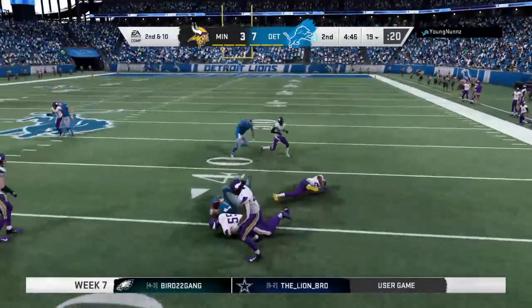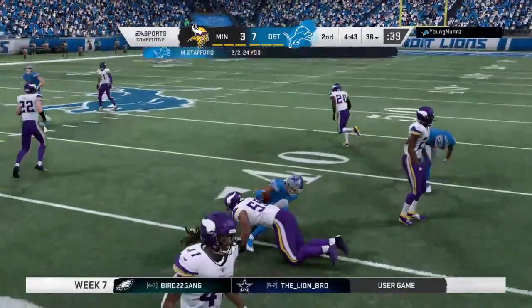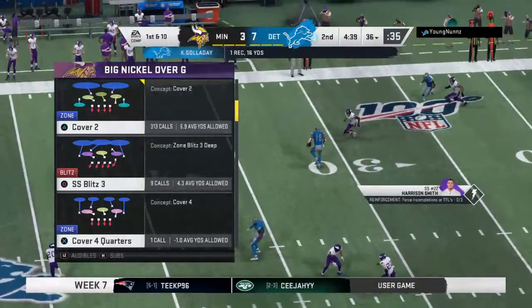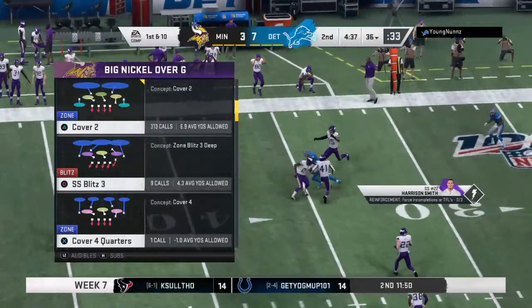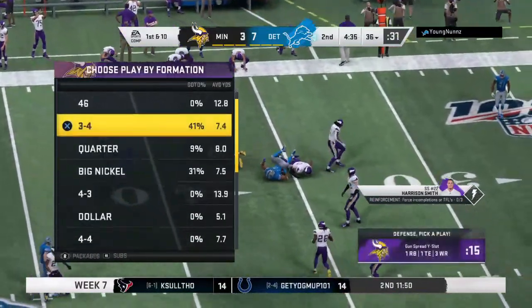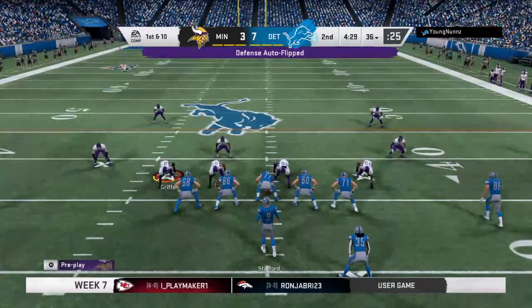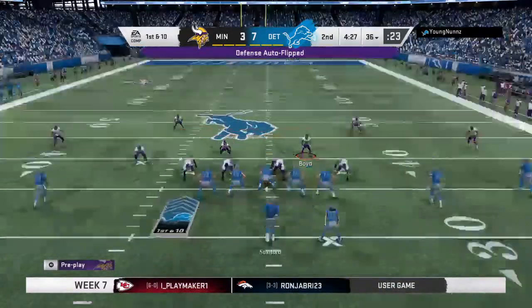Here's a ball thrown right side and complete. And he's taken down but able to slip across the 35. First down Detroit, 16 yards on the pickup. So from the 36 now, 1st and 10. Crunch time, defense.